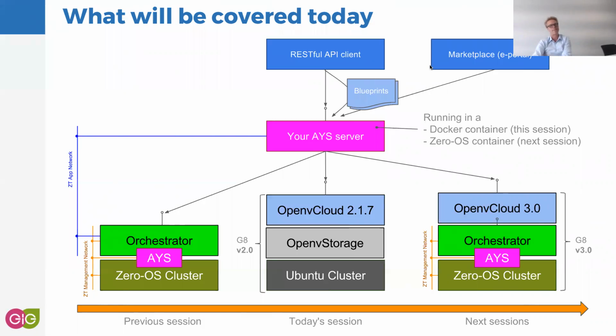And when things go wrong, the AYS server will also make sure, for instance, that a new OpenV Cloud instance gets created or that another orchestrator takes over in the cluster.